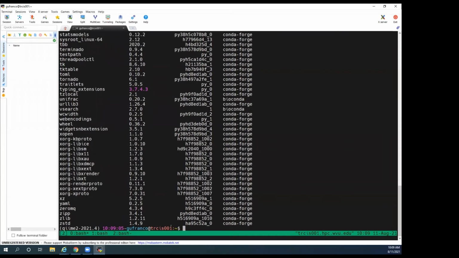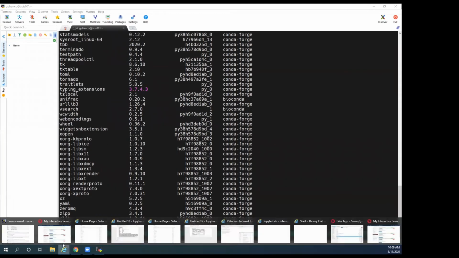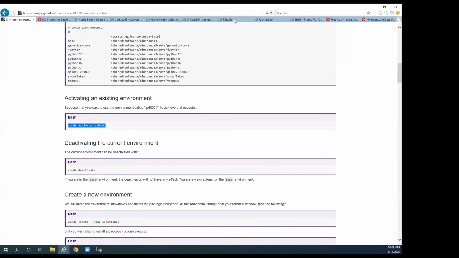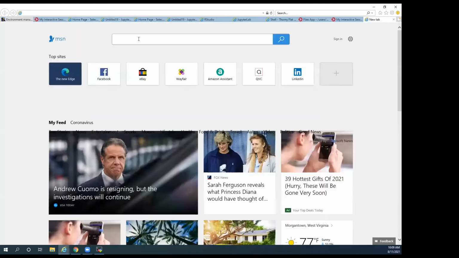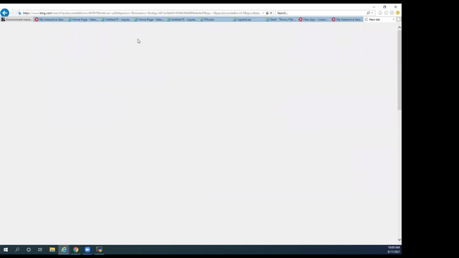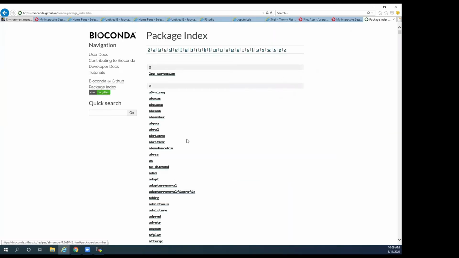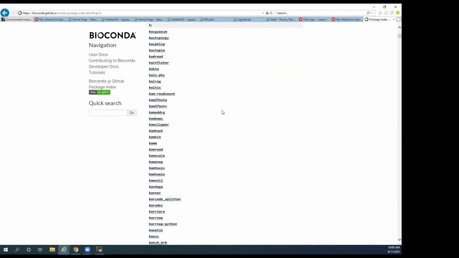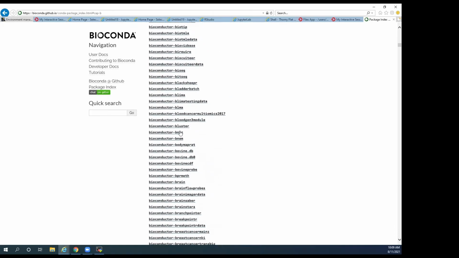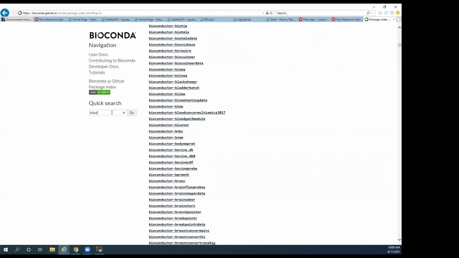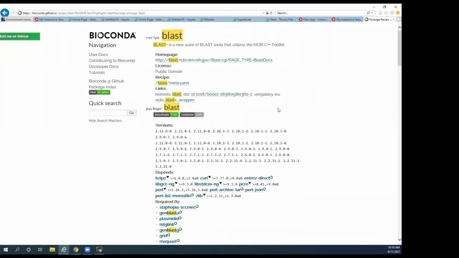By the way, if you are not super familiar with this, I can show you Bioconda. Here, you can access the list of packages. So you can start searching. They have a lot of packages. Let me see, BLAST. BLAST should be around there. So you scroll, or just click search BLAST. So here you can see BLAST, all the versions that are available.